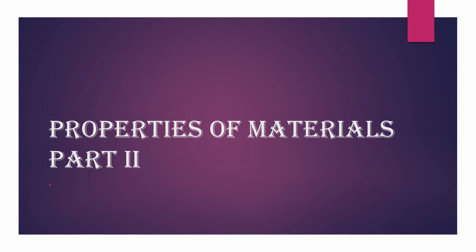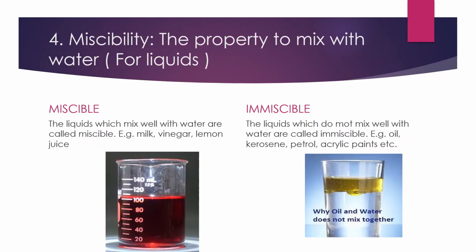We are going to do the second part of properties of materials. In the last session, we studied properties such as luster, hardness, and solubility. Let us see what is in store for us this session. We are going to study the fourth property, which is miscibility. This property is the ability to mix with water, and it is applicable for fluids or liquids.